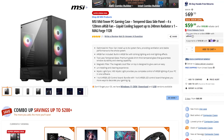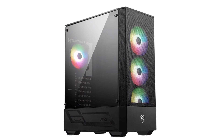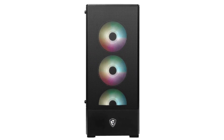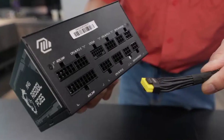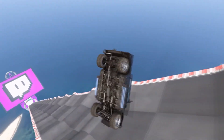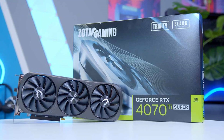Then for the case, we have the MSI MAG 112R. It comes with four pre-installed fans, it looks amazing, and the price is just $60. It's very important that the case at this price point comes with pre-installed fans, otherwise it can get quite expensive buying additional fans. This one also has a front mesh panel and amazing airflow. For the power supply, I went with the MSI MAG 850W 80 Plus Gold for just $90. Having this power supply will allow you to upgrade down the line to higher-end CPUs and GPUs — like the RTX 4070 Ti Super or even the RTX 4080 Super — without having to upgrade the PSU, since 850W is more than enough for most builds.